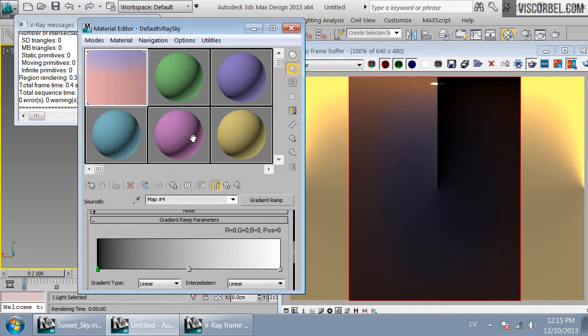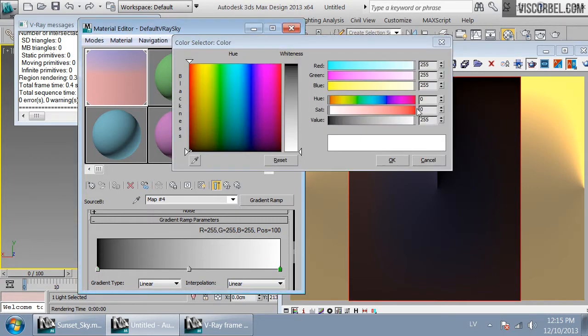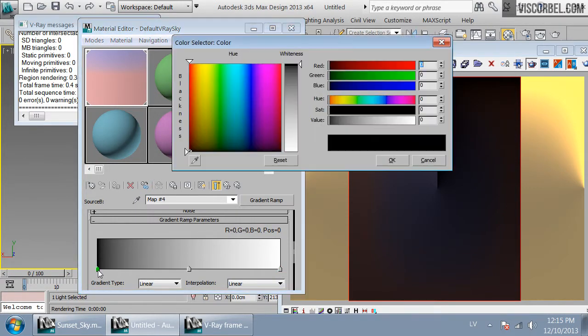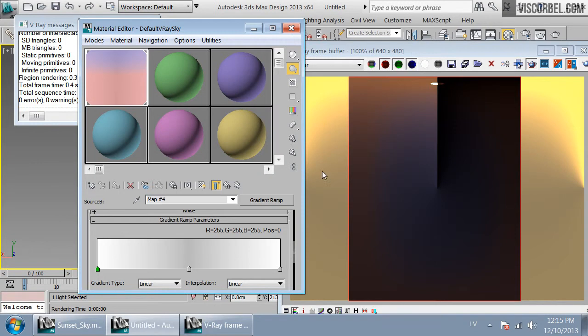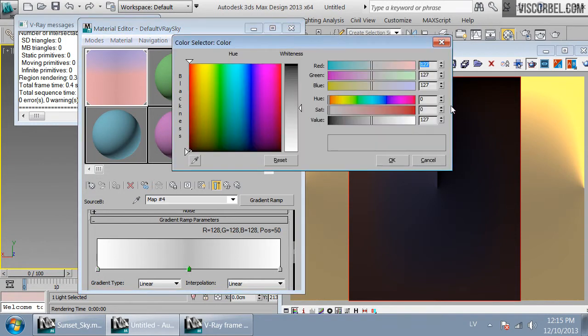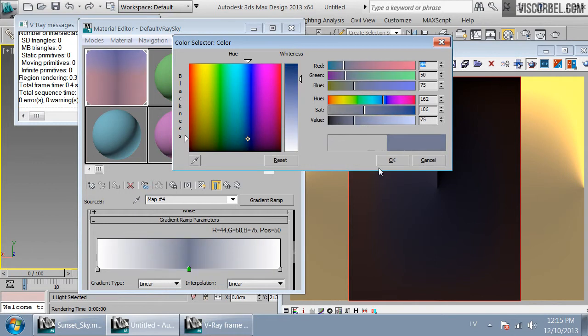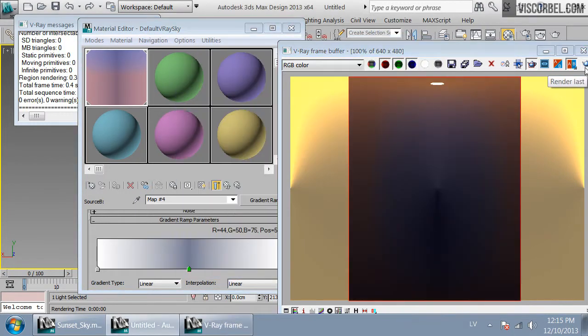Okay, so we want the black areas to be, maybe let's leave them at white. And this black area, maybe some darkish blue tint like that. Okay, so this side of the sky becomes darker.